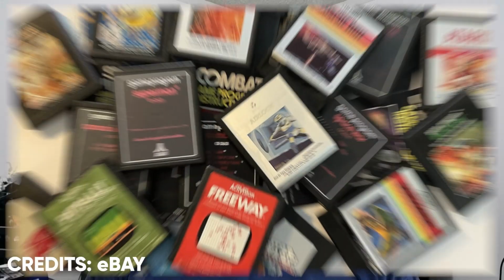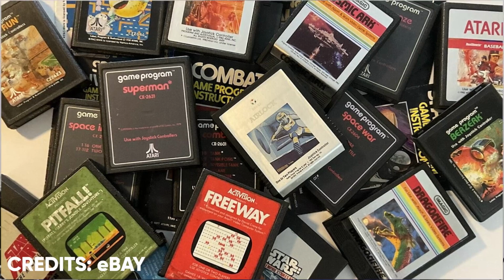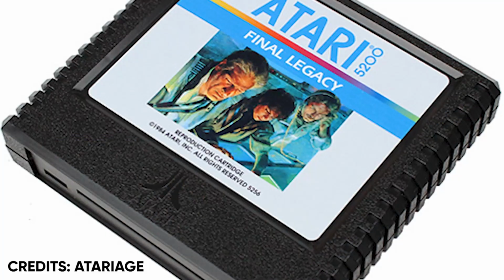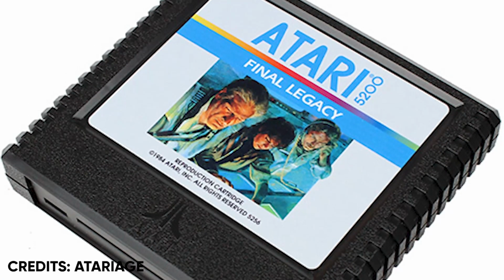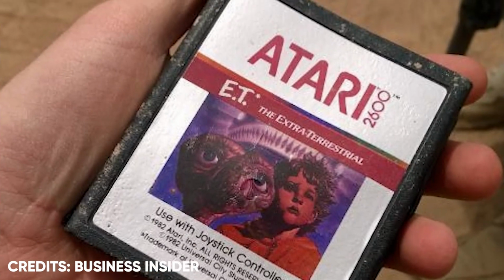Both cartridges are actually the same style, so they'll fit right there in the port and work just as normal. The 5200? Yeah, the cartridges were bigger, so they're not obviously going to fit in the port, so you can't play those, unfortunately. But yeah, all of the 7800 and 2600 games can work on there.